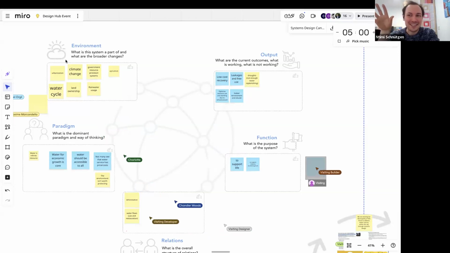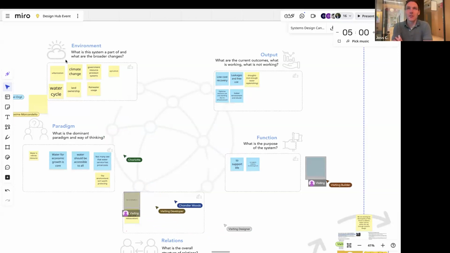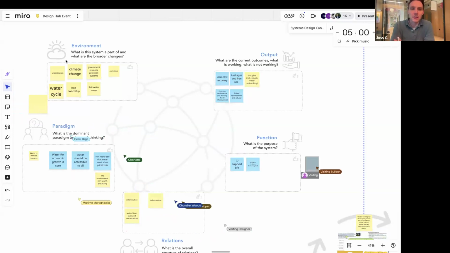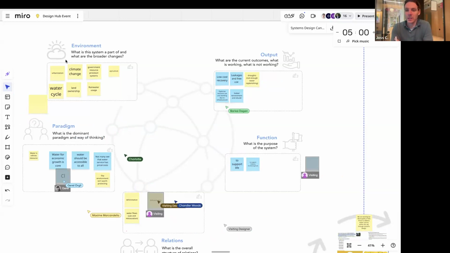Yeah, it's also about the way this system forms part of many others and its relationships with those. Yep. Maybe I'll keep going. Anybody else want to comment or pick up on anything?